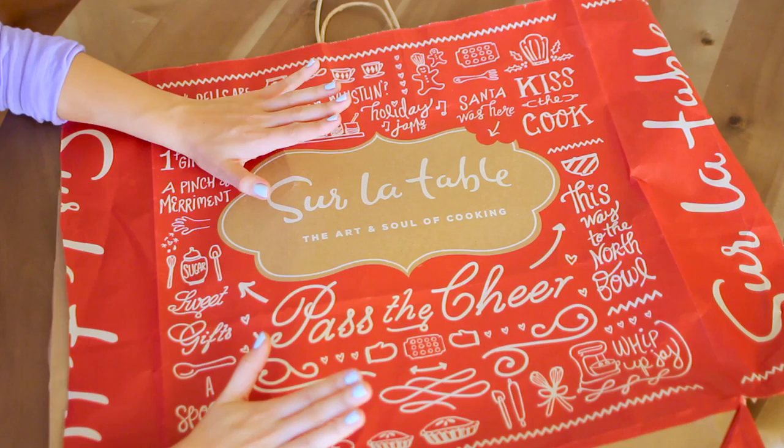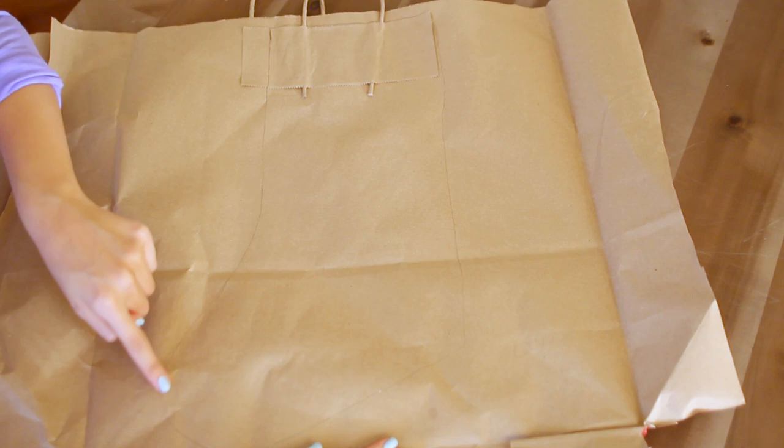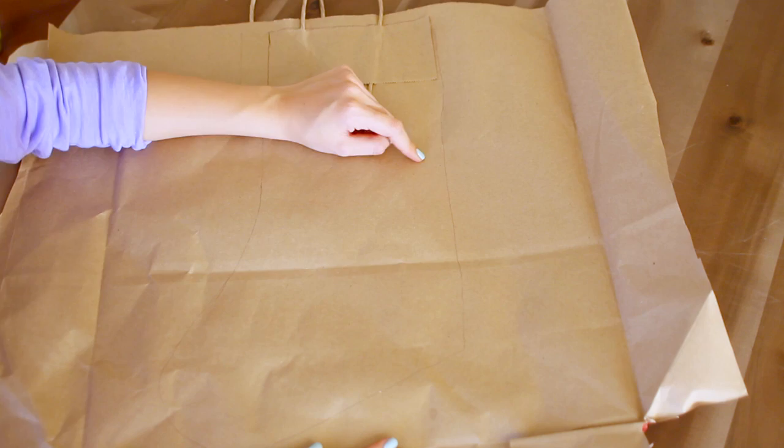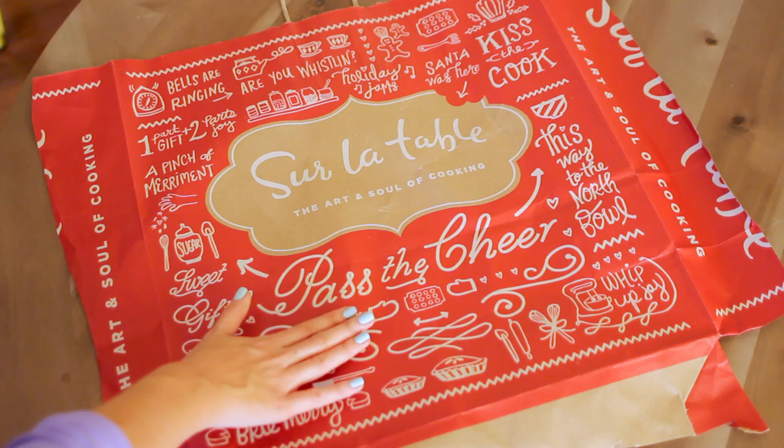I've cut my paper bag — I just went around the bottom and then up the sides — so I was left with two flat pieces, which makes it easier to work with. It's super easy to do. Then on the back of one side, I drew in a stocking. I used a thin pen for this; I didn't want to use a marker because I didn't want it to bleed through. I drew it on the back side because I didn't want the lines to show on the front, just in case the line may still be visible when I cut around it. You can get a template online or you can just freehand it like I did.